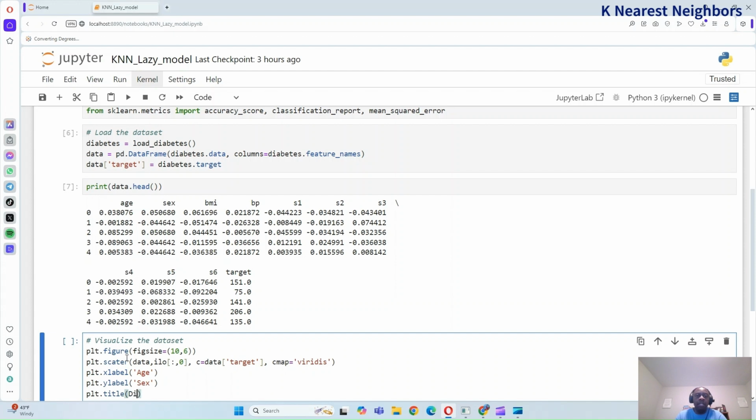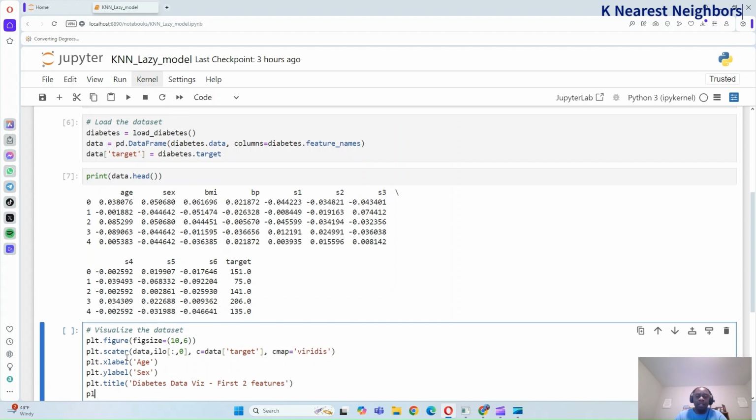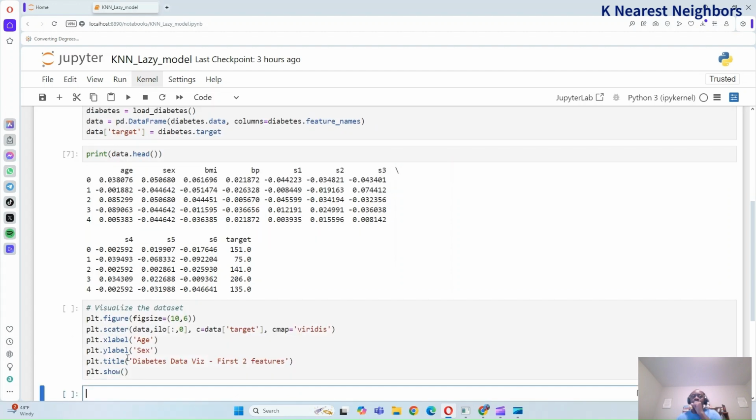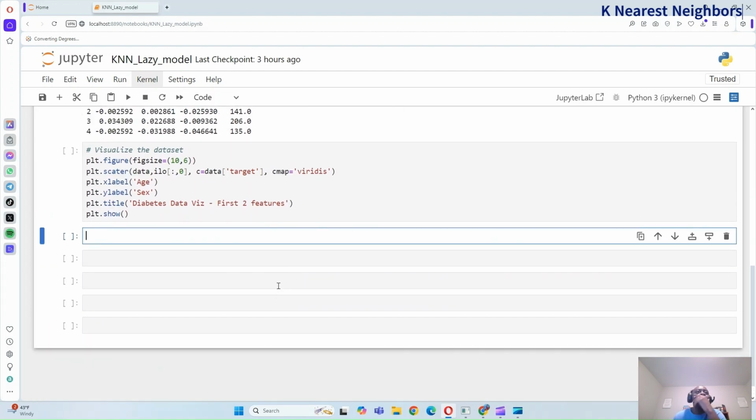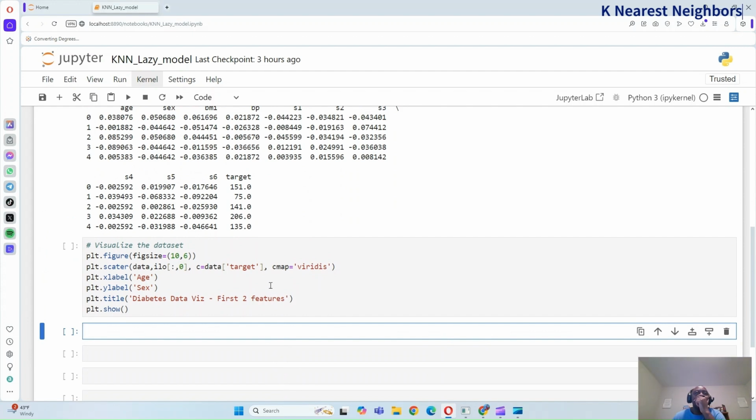I want it to be diabetes data versus. Let's just do so. First two features. Then I just want to show it. Alrighty. Double check everything.